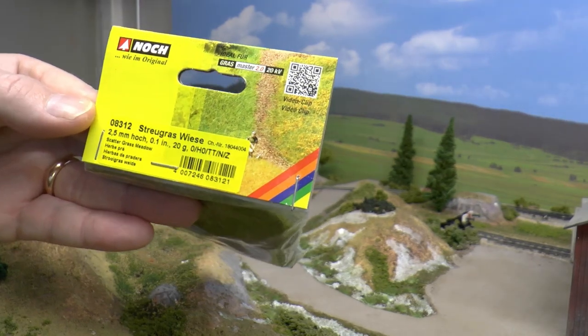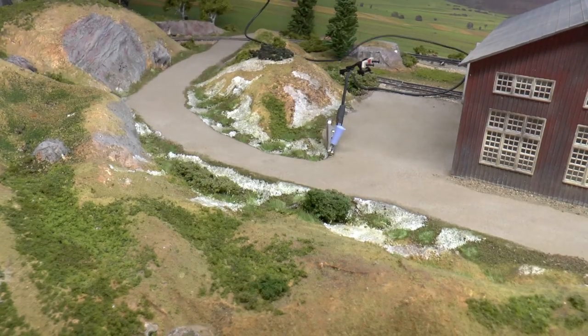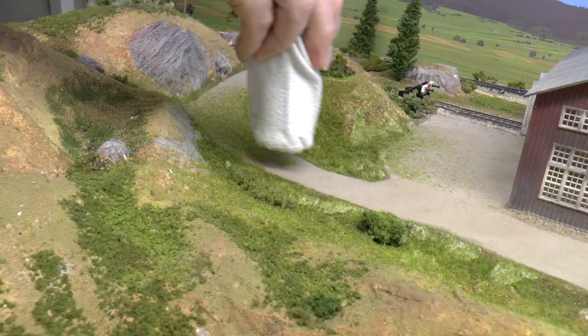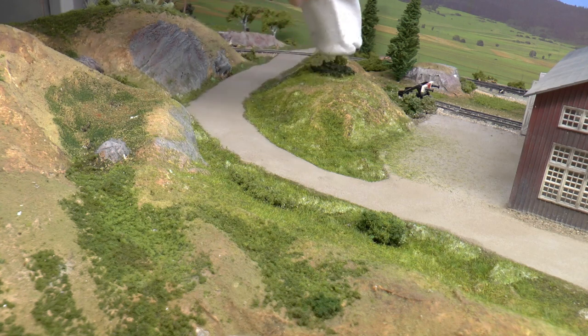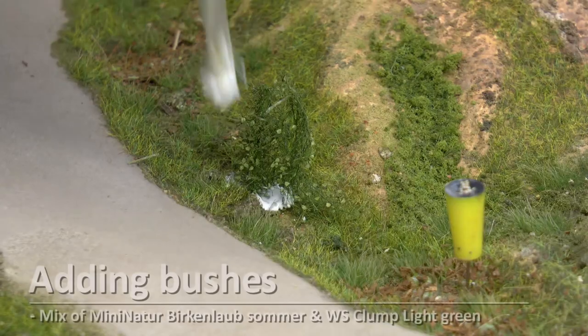This is done with Noch 8312, which is a meadow grass and a bit shorter, 2.5 millimeter. And then again, when everything's dry, I vacuum the area thoroughly, so I get rid of all of the excess static grass, which has landed everywhere.